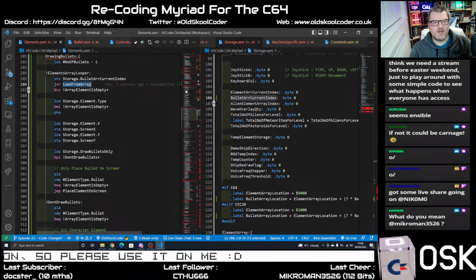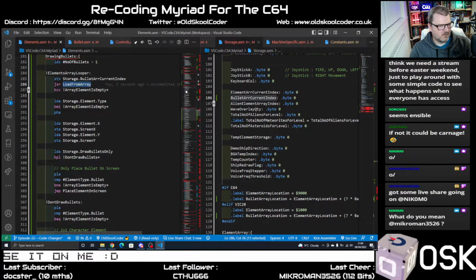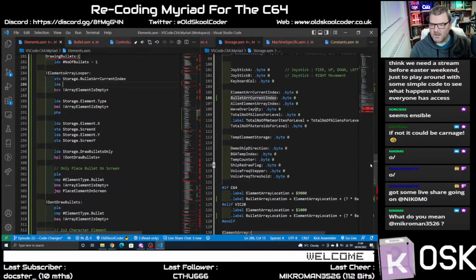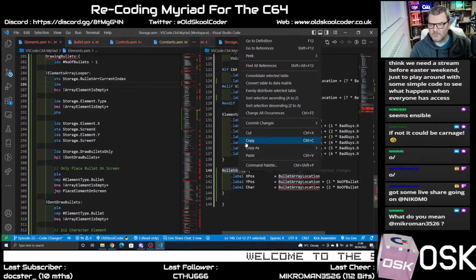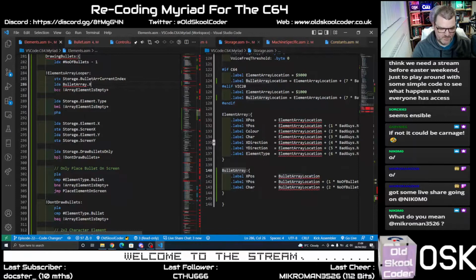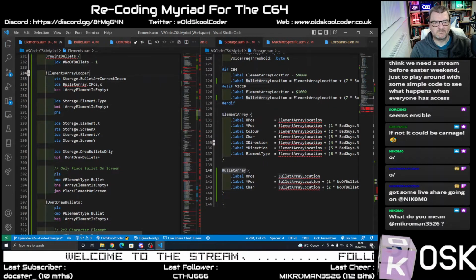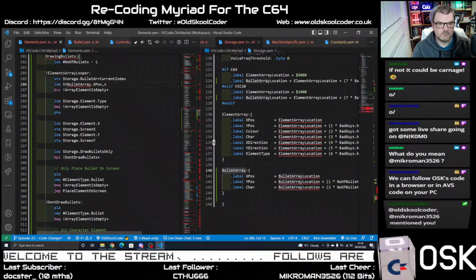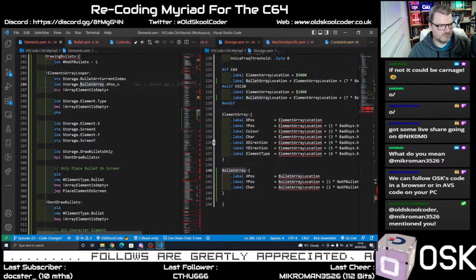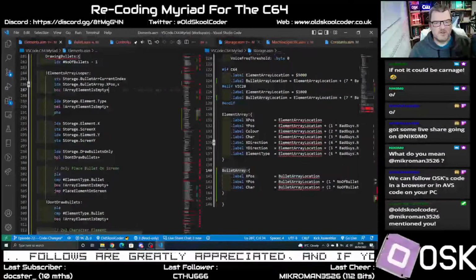So we don't need to load the array because this is dedicated to the bullets. So we can just do LDA that dot x pos comma x. Right.